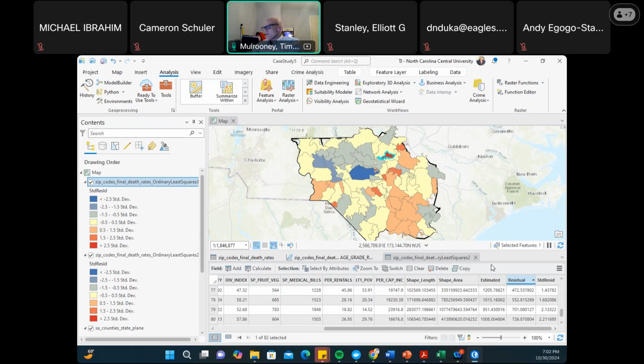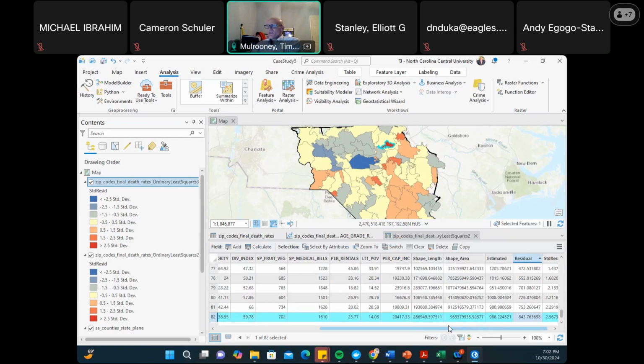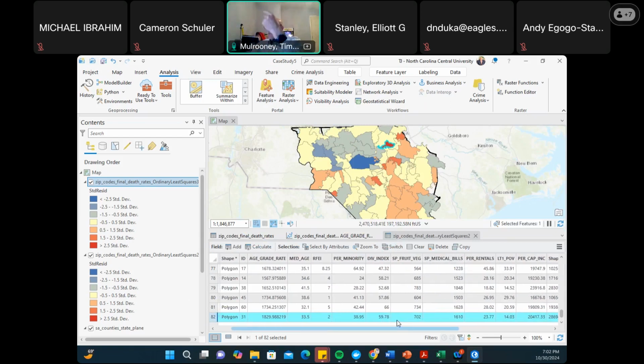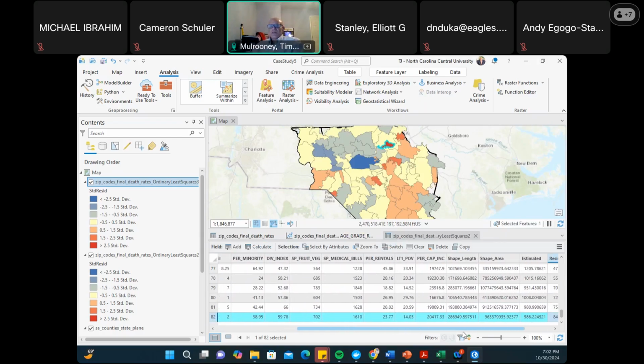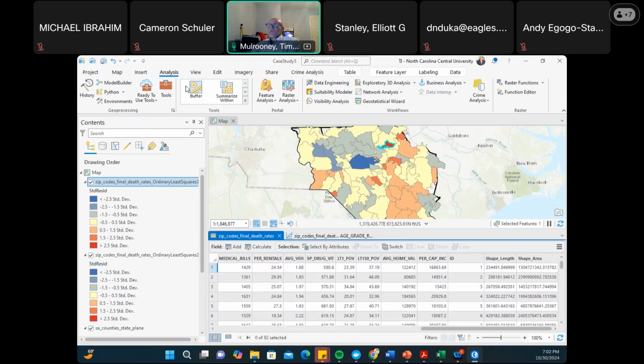factors that I don't have here, sitting here with percent minority, RFEI, retail food environment index, age graded death rates, percent rentals that are way above and beyond those. I really like those. Let me just run that analysis tool real quick, the regression one, because it kind of gave me a little warning there. So I kind of wanted to check that out.